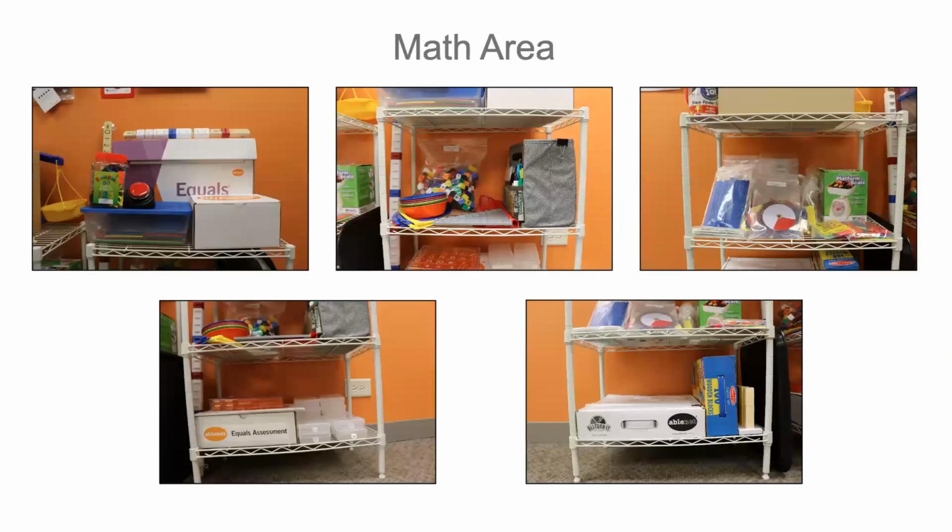Here are some examples of what your organized math area may look like. If you have already organized your materials, you will notice that the materials and manipulatives are labeled and bagged as outlined in the organizational document found within the overview manual. The content kit houses the posters and work mats. The white box organizes the cards by category, and the Equals assessment is organized in its labeled box. Having your materials stored in a place that you teach allows you to gather only the materials you need for the lesson or section of lessons that you're teaching.